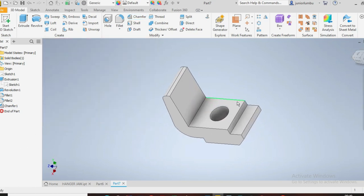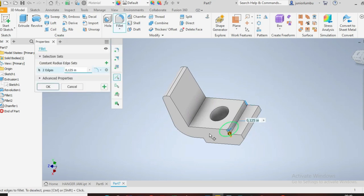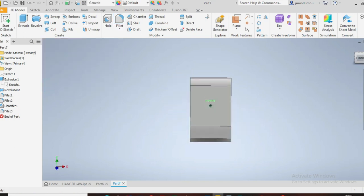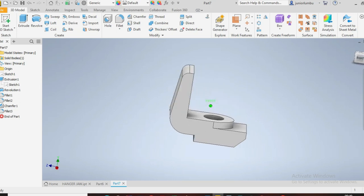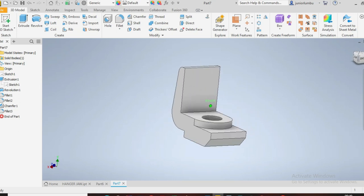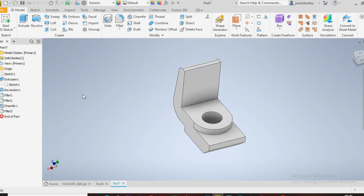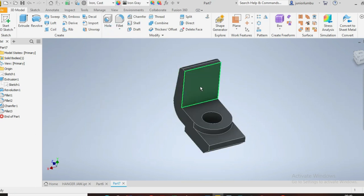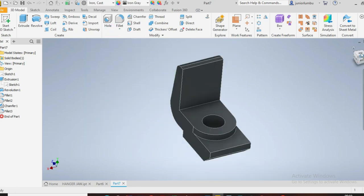Here you need to create a fillet of 1.5. There you go. Now you have your hanger jaw. As you can see, it is in front of you, properly done. What you're going to do now is give the material. This one needs to be cast iron, so you come here and say cast iron. So that is your drawing.